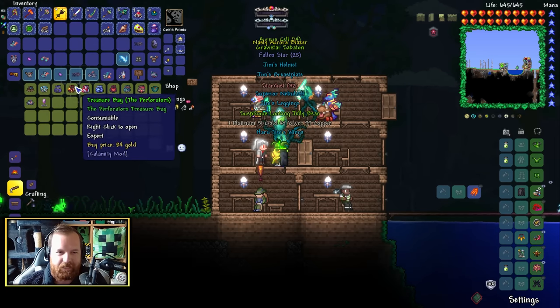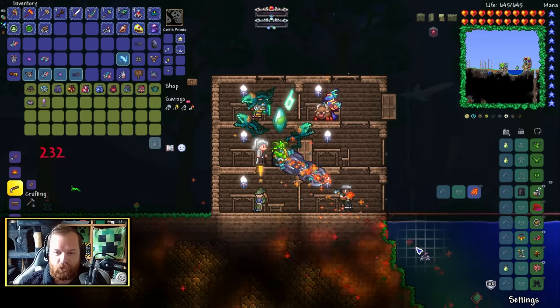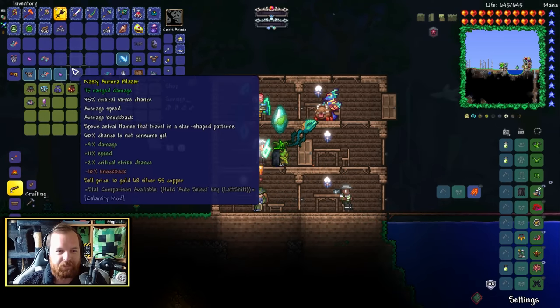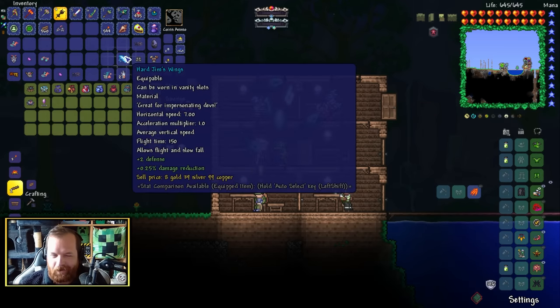Let's see what we can get here. Whoa. The Nebula. Yo! It's like a pre-Moon Lord solar eruption, bro! Oh, that's cool. Okay, how about a mask? We've got Jim's helmet. That does not count, unfortunately.